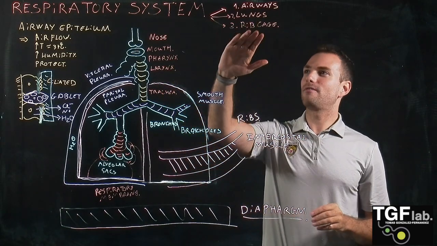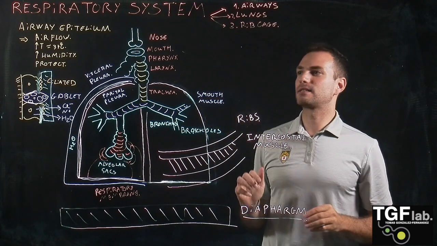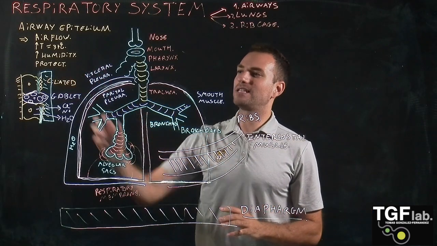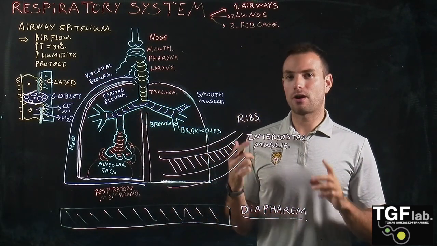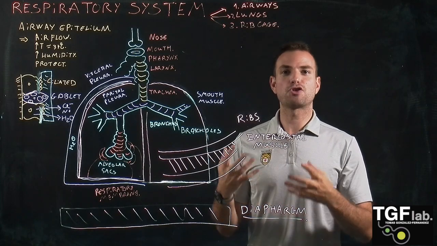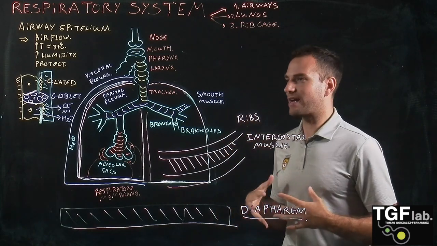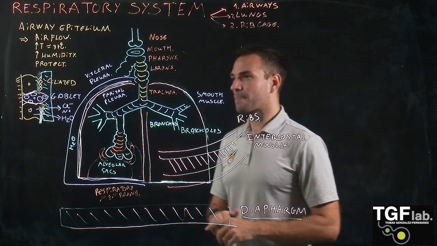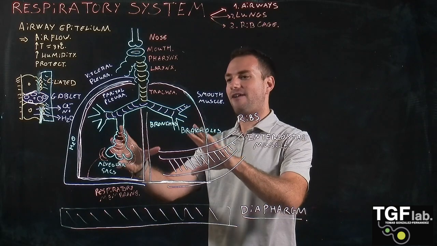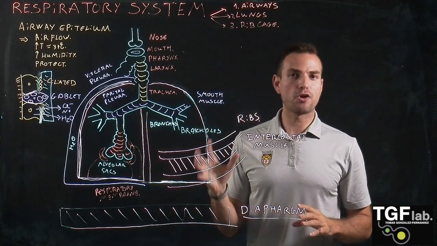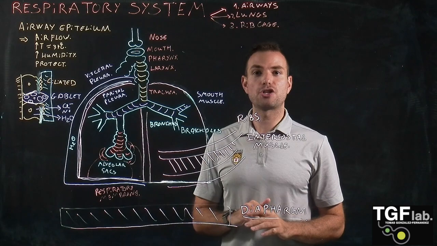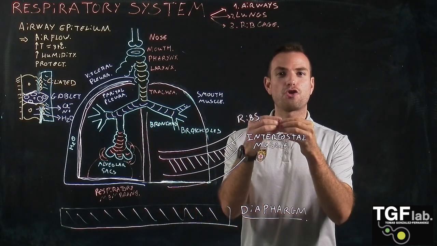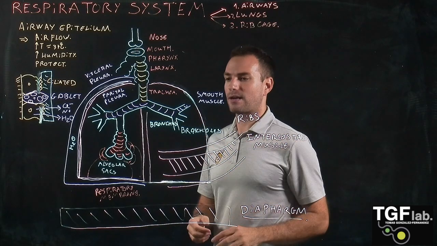So the different parts of the respiratory system: airways, lungs, and rib cage. The airways are made of cartilage, and then we have this epithelium that is really important for the modification of the air, for temperature, and also to protect our body from microorganisms, and it can be affected by smoking and other diseases like cystic fibrosis. Then we finally have the lungs, in which we have the bronchi and the bronchioles, which are formed not by cartilage, they are formed by smooth muscle. And this is really important for the contraction or the expansion of the bronchi and the bronchioles.